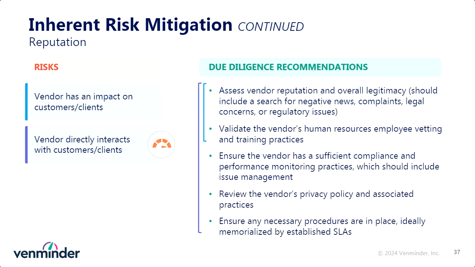Now on to reputation risk. If the vendor has an impact on your customers or directly interacts with them, there are several due diligence recommendations to consider. Remember that this direct interaction essentially means that the vendor is representing your organization. So it's important to do things like assess the vendor's reputation and look for any negative news, legal concerns, or regulatory issues.